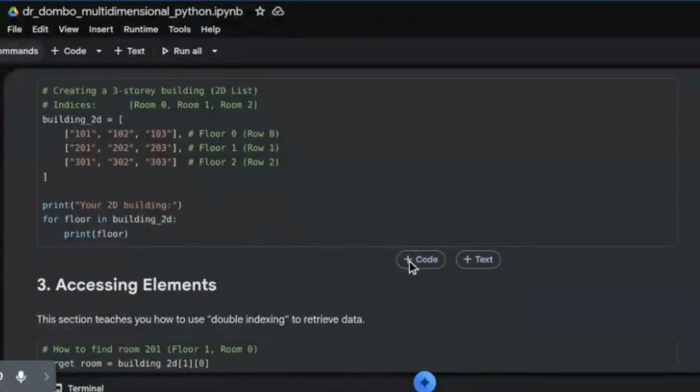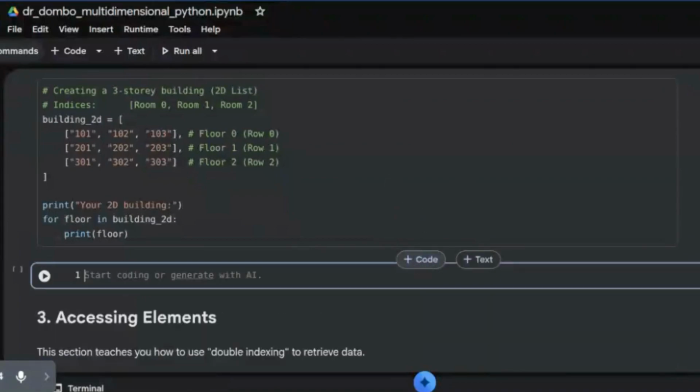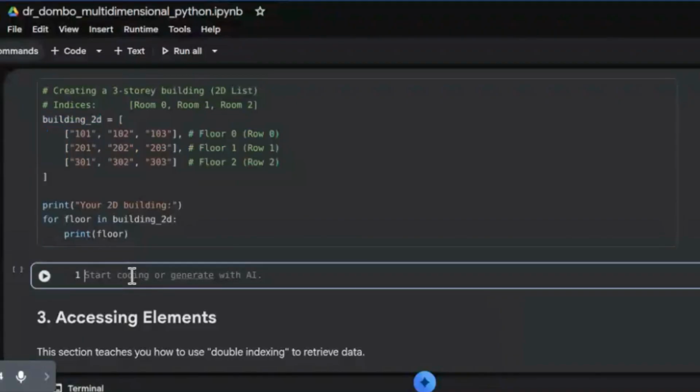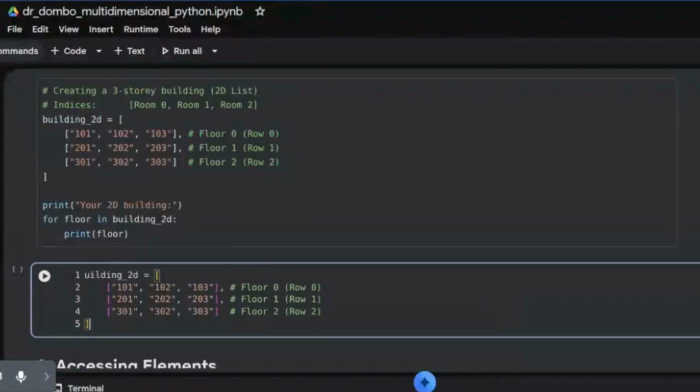So how do we build that? We want to create a 3-story building, which is a 2-dimensional list. So we want to build that. When you hover just below this cell, you will see a code there. Just below that, you open that code line. I'll just copy this and paste it in the cell there.